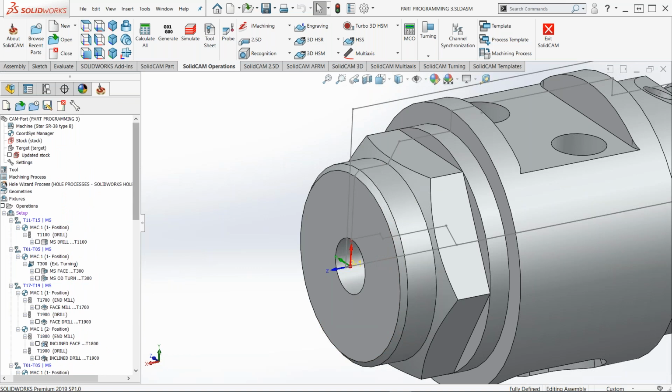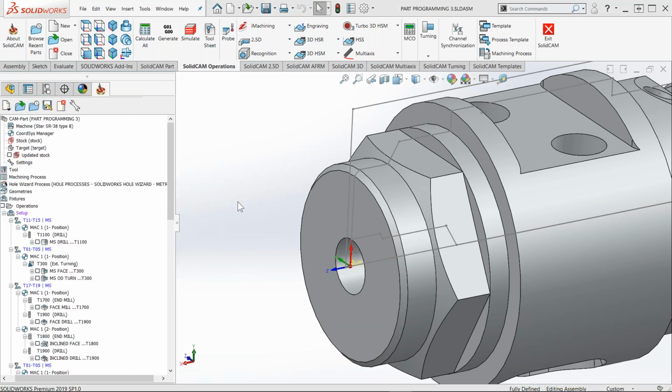And here we are. So we have completely defined all the operations. On the main spindle side, we made the MCOs, we made the cutoff, we made another MCO, and we defined all the operations on the back side. And the last step in the part programming is basically the channel synchronization and generating the G code for your machine, okay?